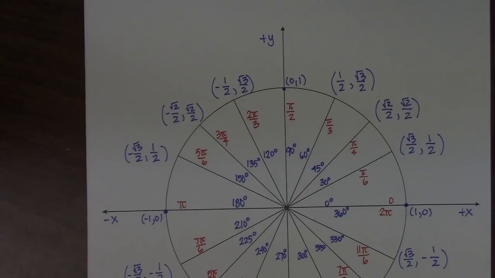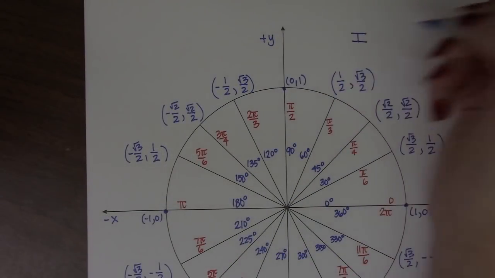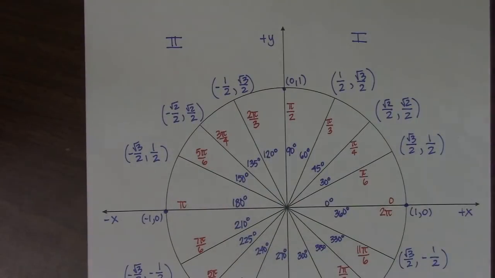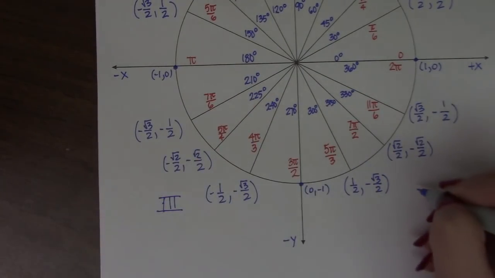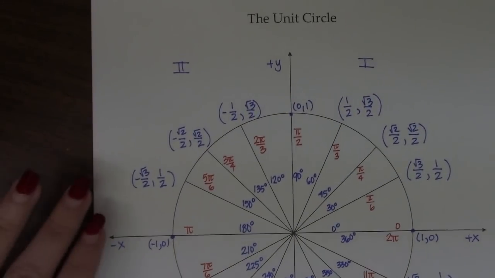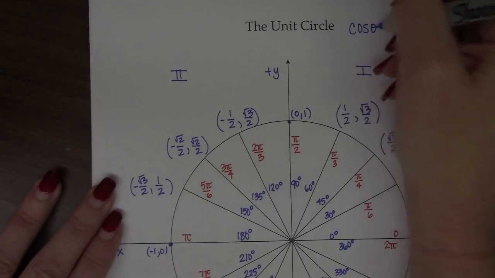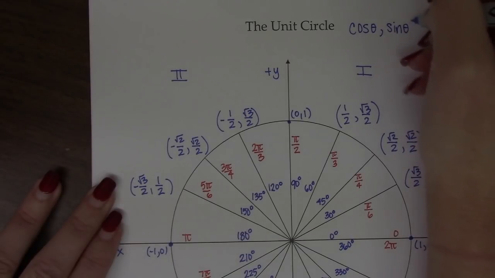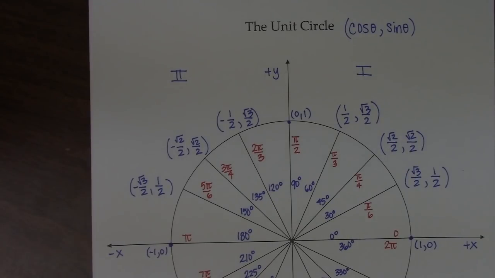So the other thing we say is, well, since we start the angles from the positive x-axis, we measure the quadrants counterclockwise around. So this is quadrant 1, this is quadrant 2, quadrant 3, and quadrant 4. When you read the unit circle, all of the points x, y correspond to cosine theta, sine theta. So the x coordinates are giving you cosine of that particular angle, and the y coordinates are giving you sine of that particular angle.